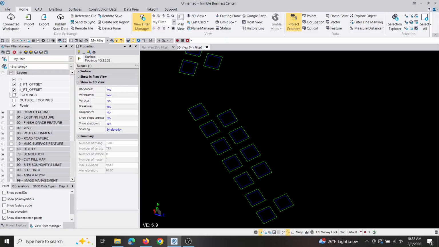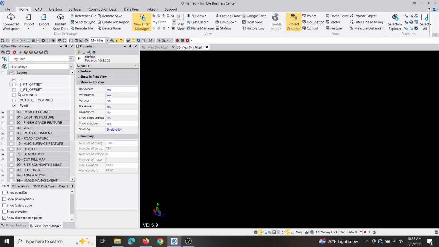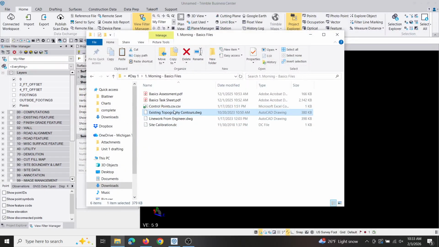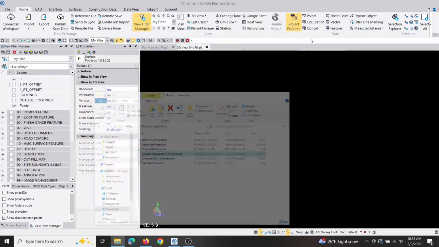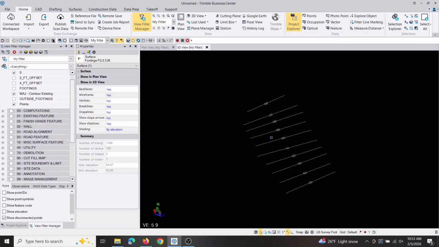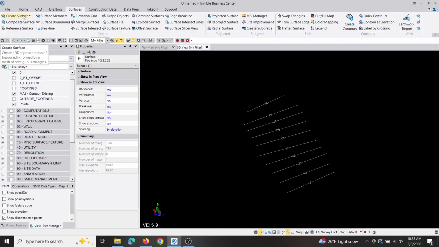We're going to create another surface. Call this one existing grade. We'll do the same thing. We're going to select, so tap into the select bar there, highlight all the contours, and then hit OK. Now if we look at 3D, you should be able to see our two surfaces overlaid there. It looks like we have a couple spots where it's going to be higher than existing grade, so it gets built up. A lot of it will be down below there.